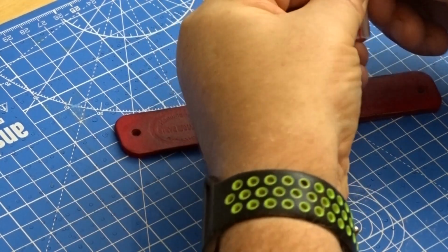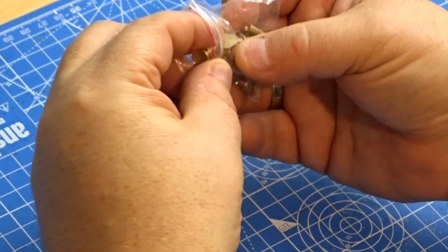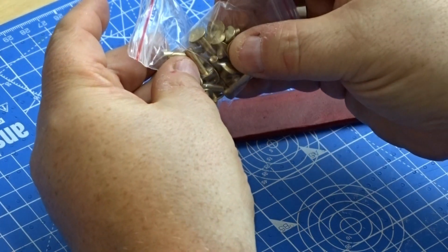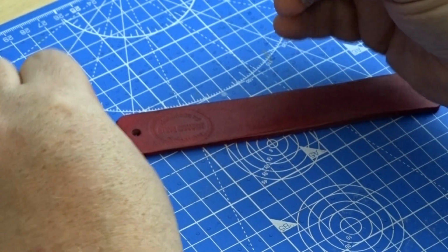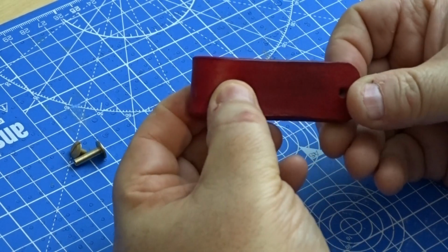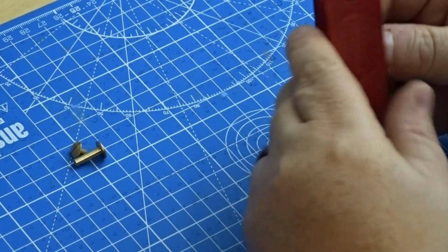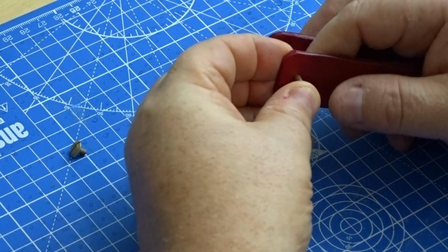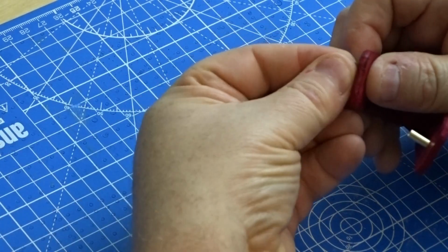So it's time to put the Chicago post in. Pretty much finished, really. As I say, I think these are 20mm long. They're definitely 3mm wide. They might be 15mm long actually, 15 or 20mm. Just checking to see if any are longer than the others. Yeah, I think they're 15mm, aren't they? They're not long enough to be 20. It should be quite a firm fit, as you see there.